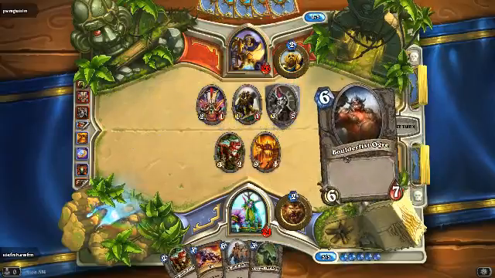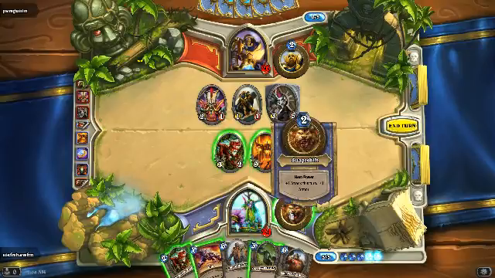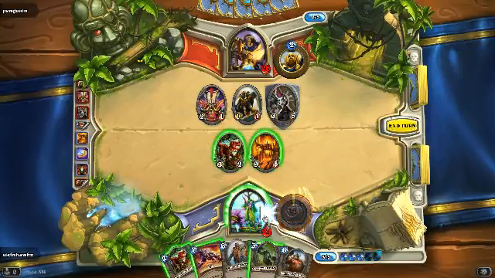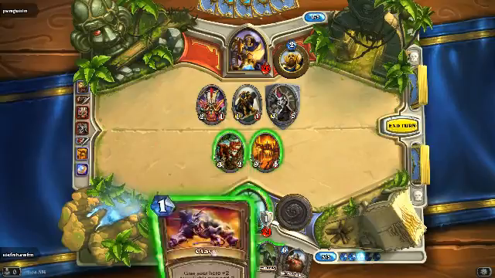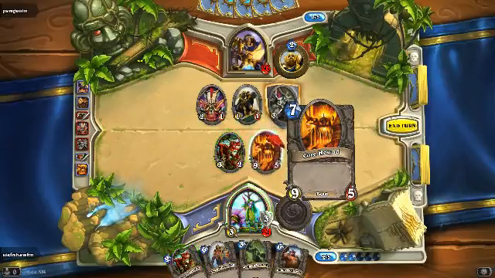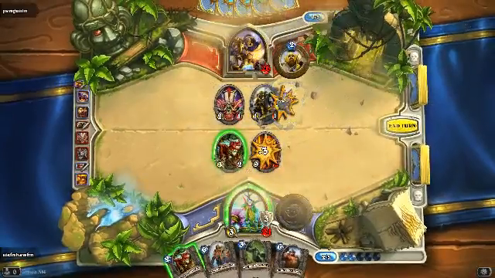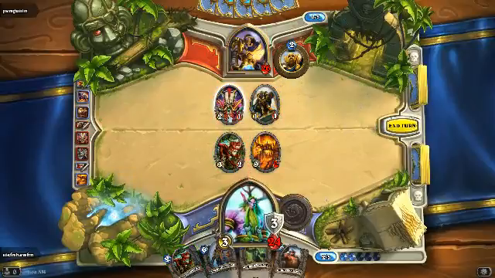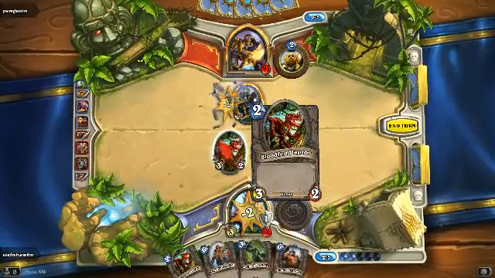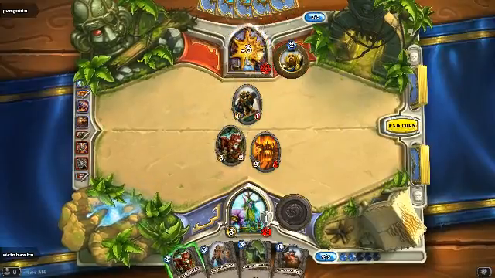So let's see what I do here. Alright, let me give my hero a +1/+1. Play this, make them 3/3. Now I'm gonna deal with all these here. Got this. You got this. Let's do it like that.